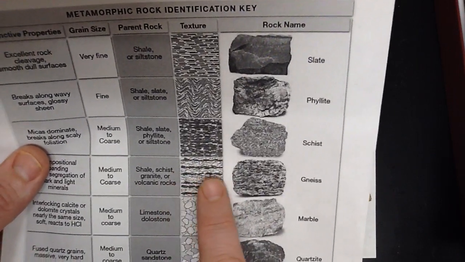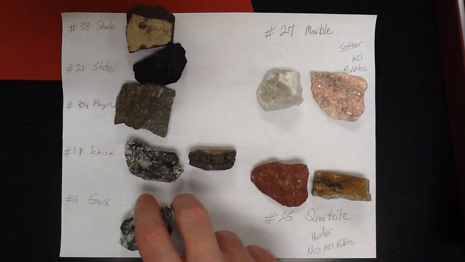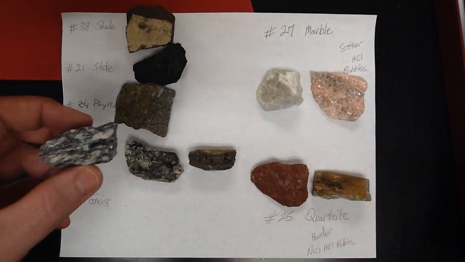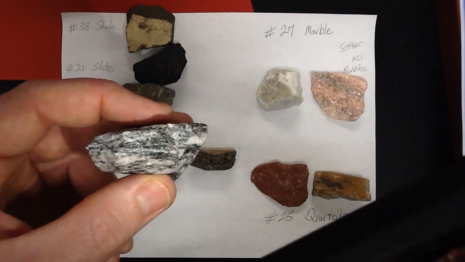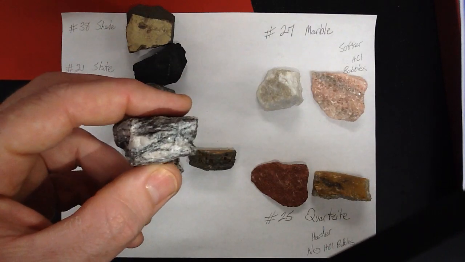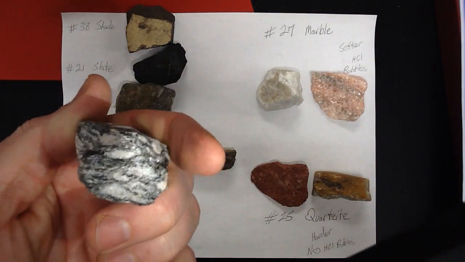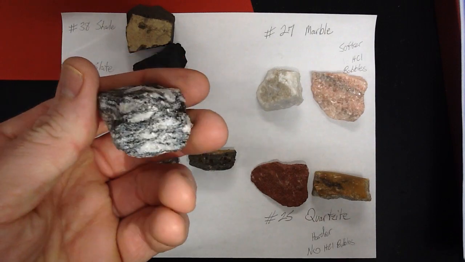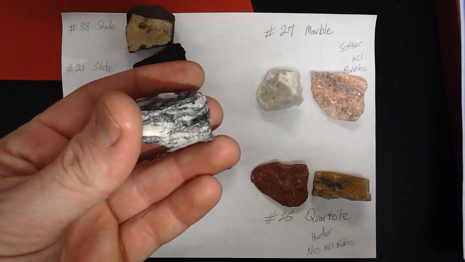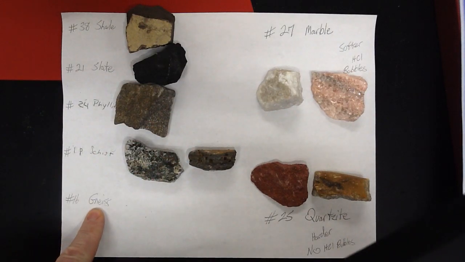And then when you get to gneiss, they're aligned, but they're really separated from black to white. And so in gneiss, you don't really see the rock breaking into different planes. What you do see is these nice white and black bands, almost like tiger stripes. So anytime you see these white and black bands, it's a safe bet to say that this is going to be a sample of gneiss. Now that is pronounced without the G.